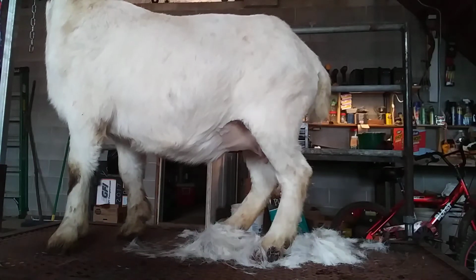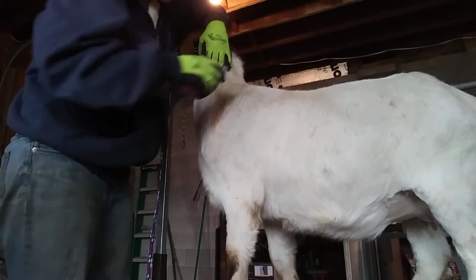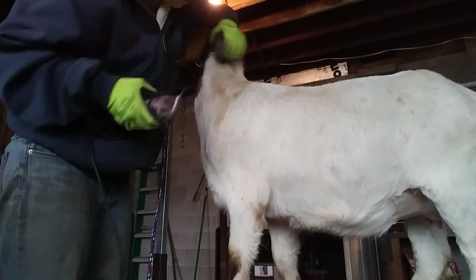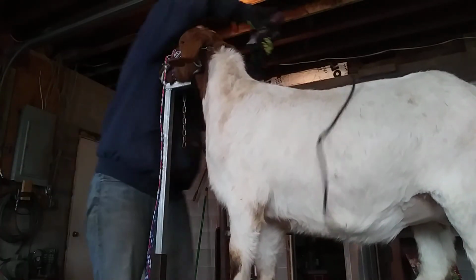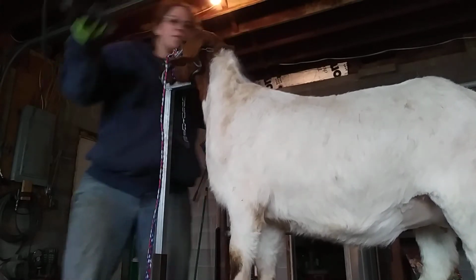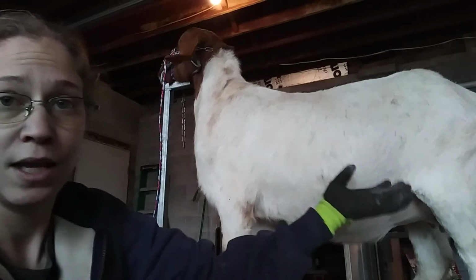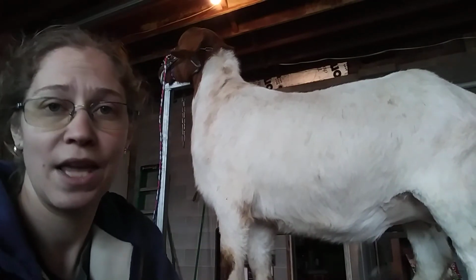Alrighty, got that part done. Now I'll show you. Whoop. Sorry about that, guys. There we go. All right, so I give shots in the neck, under the skin. So what I will do, take my clippers and cut a little spot on either side. And another reason why I clip back here also is to know that I gave them the shots that they need.